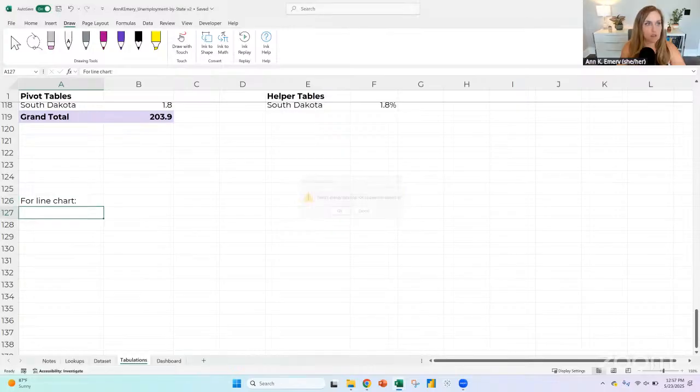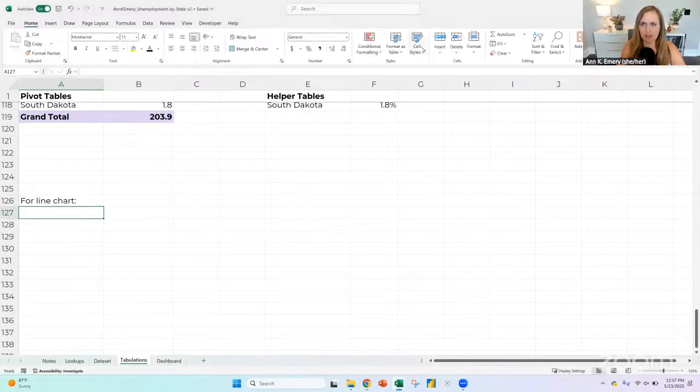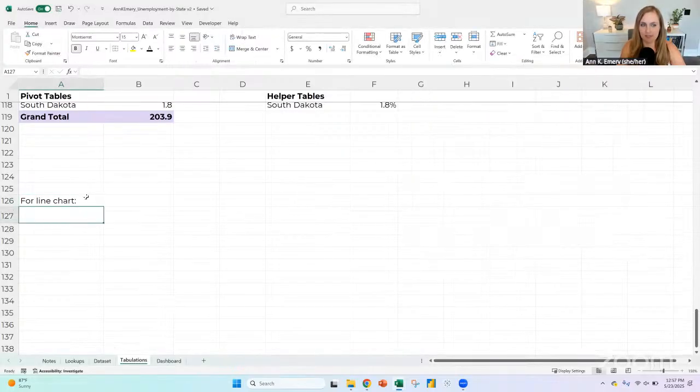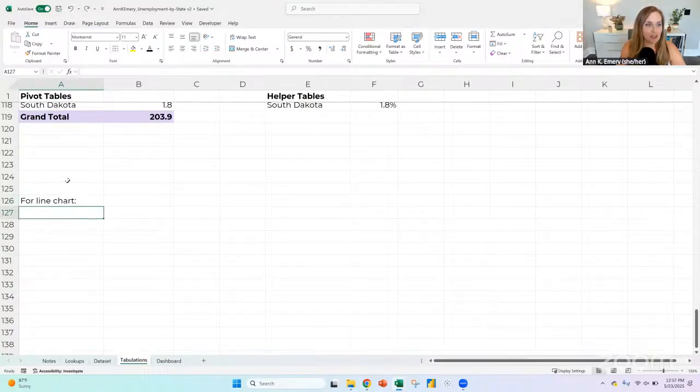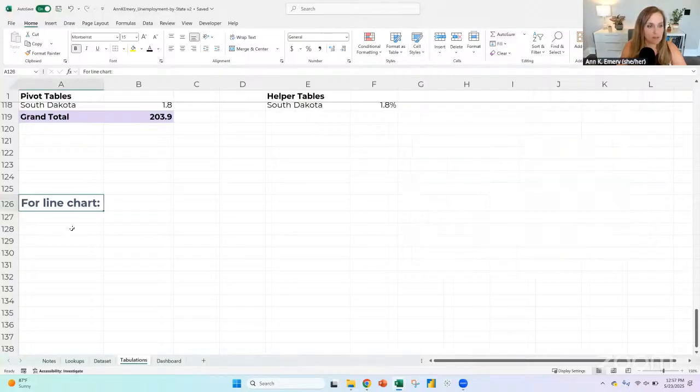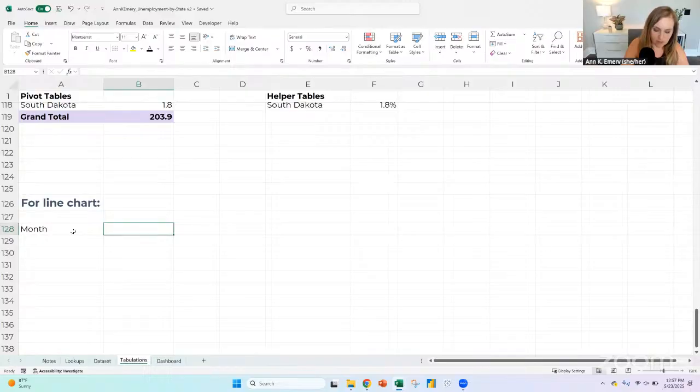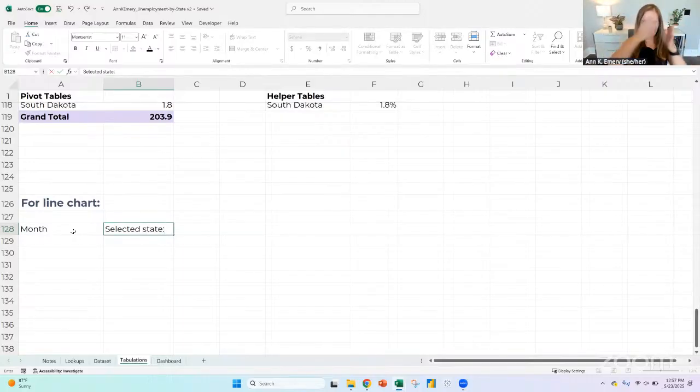Yeah, I know how to do this. I think. Let's make the month that way, and we will make the selected state, we'll just do rows because who wants to scroll 250 billion columns?